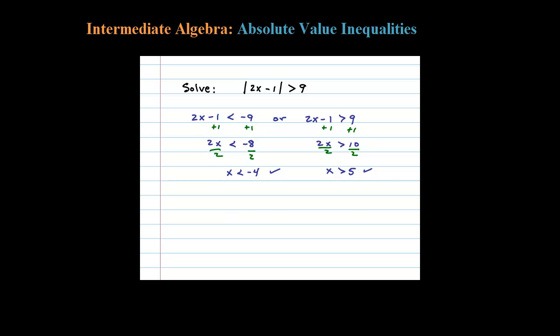Okay, here's my number line. I'm going to use an open dot and shade all the numbers less than negative 4 - all these real numbers solve the original. And I'm also going to shade in all the numbers greater than 5, so I'll use an open dot there as well, and this is the solution set shaded on a number line.